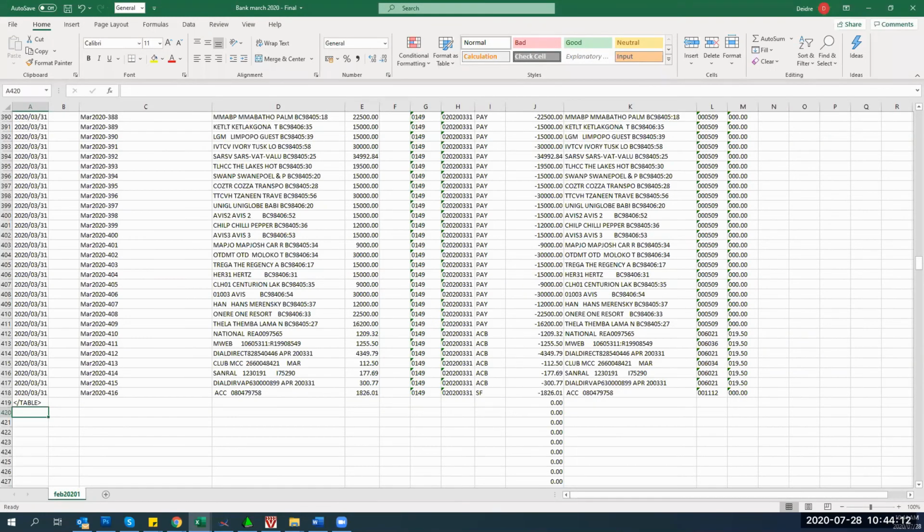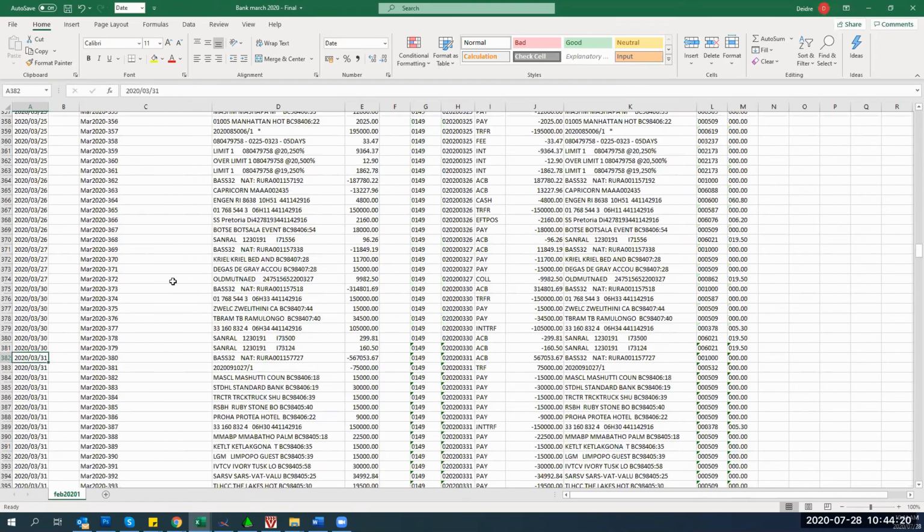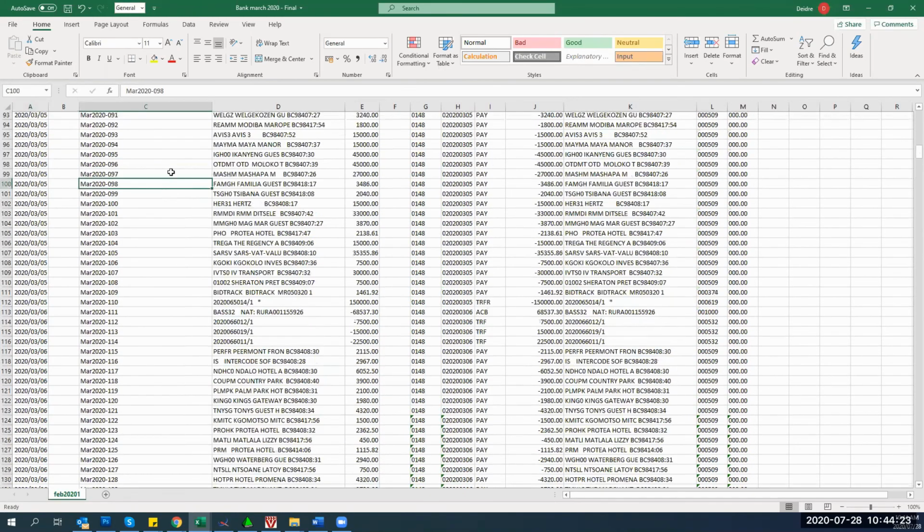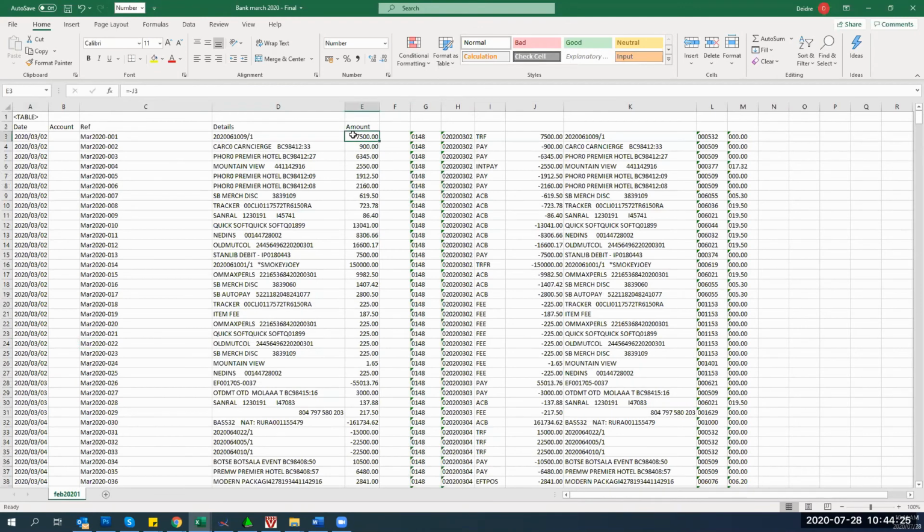Big warning, everybody. If you are using WinMain Lite and you have deposits, you need to make sure that you go and get rid of the deposits that were captured in your main module. If you know you captured the 7,500 in the main module and you actually have a deposit for it, and I'm talking about deposits, why? Because remember, your deposits clean out your receipts clearing for you, and it does your bank entry. You must come in here and you must go and delete them.